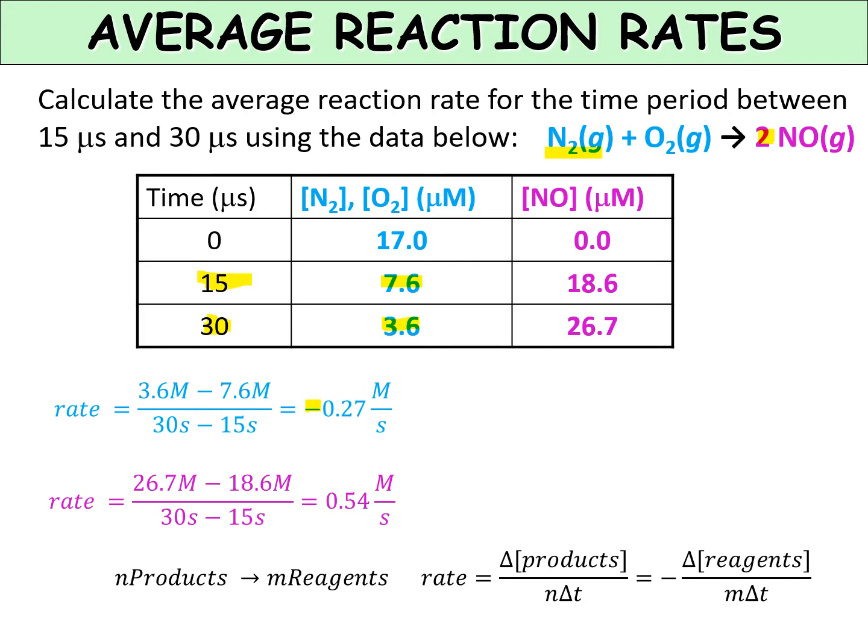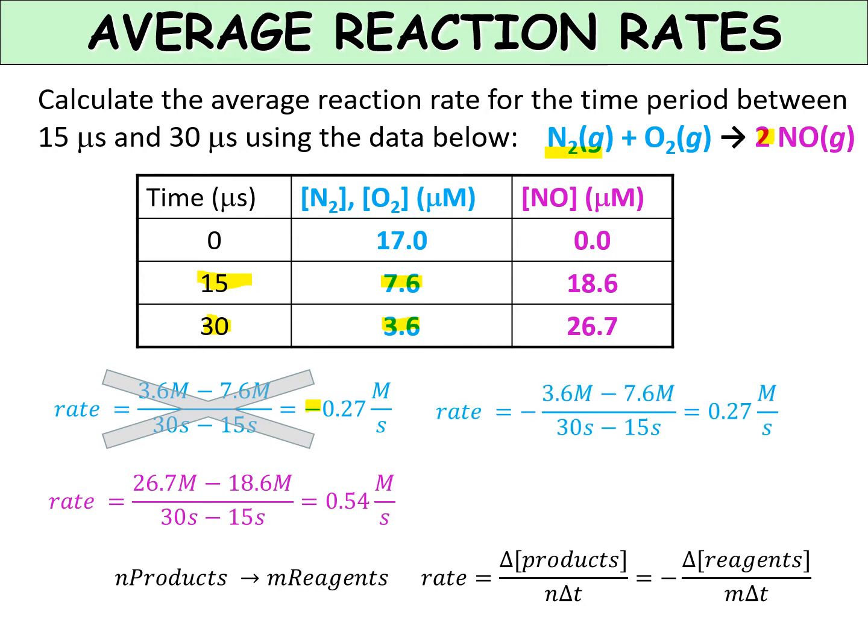In order to fix this issue, we can modify the formula, we can modify the way we calculate the rate, right? So instead of doing that, we're going to make an adjustment, and we'll say, well, whenever we are calculating the rate at which a reactant is disappearing, we're going to stick a minus in front of it, so that it is going to become positive.